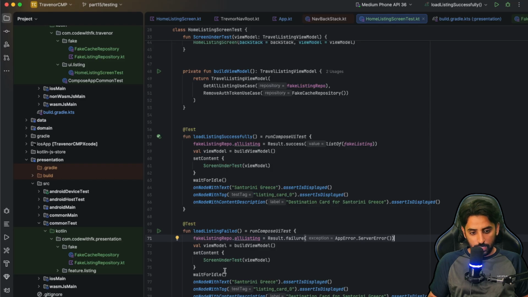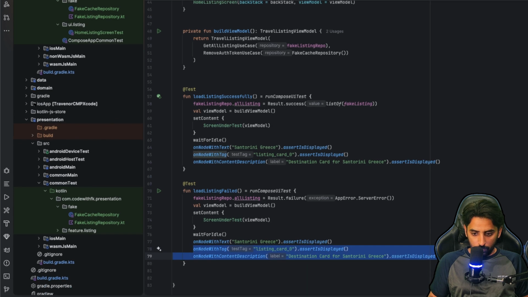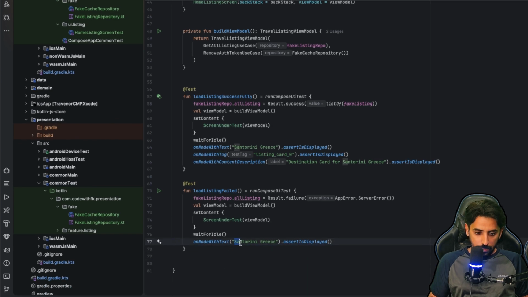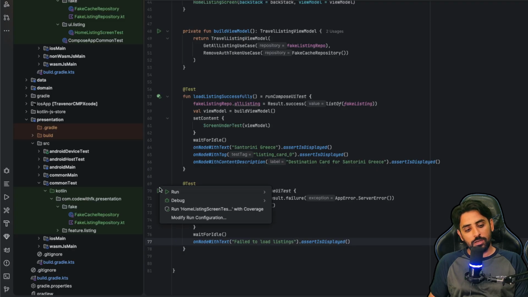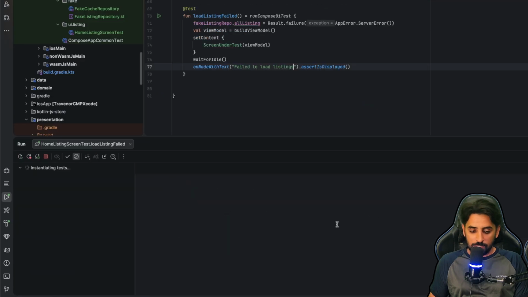And now instead of looking for all these things, I'm going to find the message that says fail to load listing. This means that now it will check if there is any text that says fail to load listing. In case of error, it means that it has successfully run.